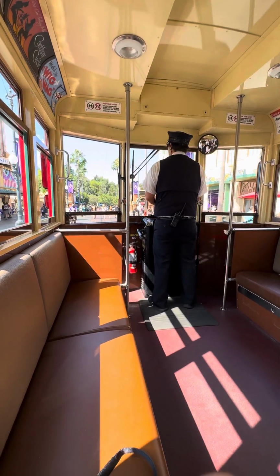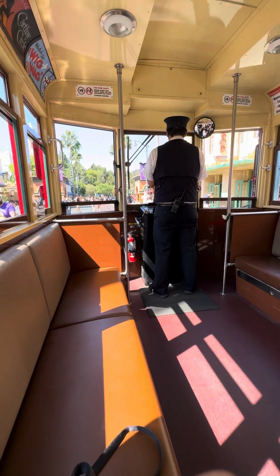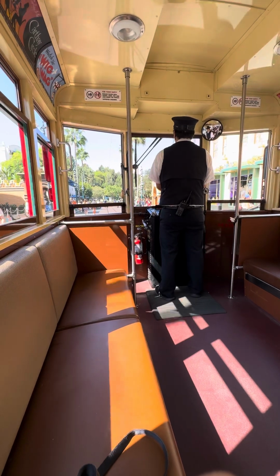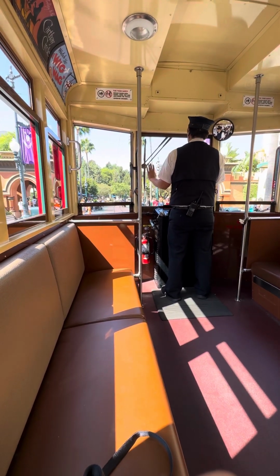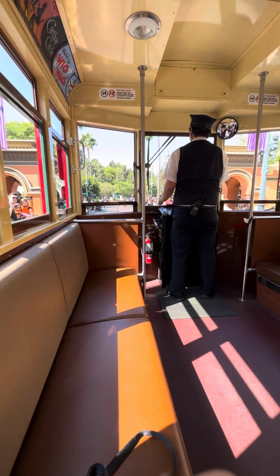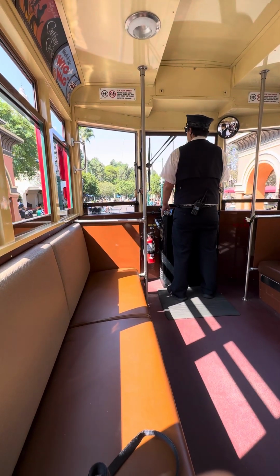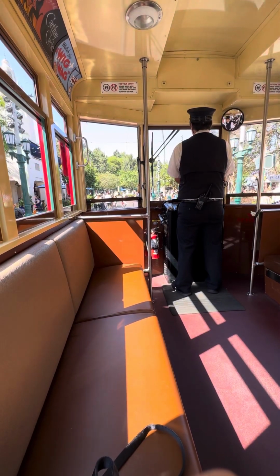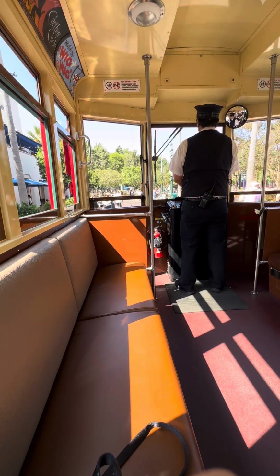And now we're passing by some more things. Those are friends underneath the marquee at Sunset Showcase Theater, where you can watch Mickey taking you through lots of different animated award-winning films in 3D. The structure of that is giving a nod to the 1950s hot dog stands in Santa Monica in Los Angeles. So we're gonna go ahead and pass by Mickey's Pumpkin Patch and also Mickey's Trick and Treat, another show you can watch and hang out with those characters inside.